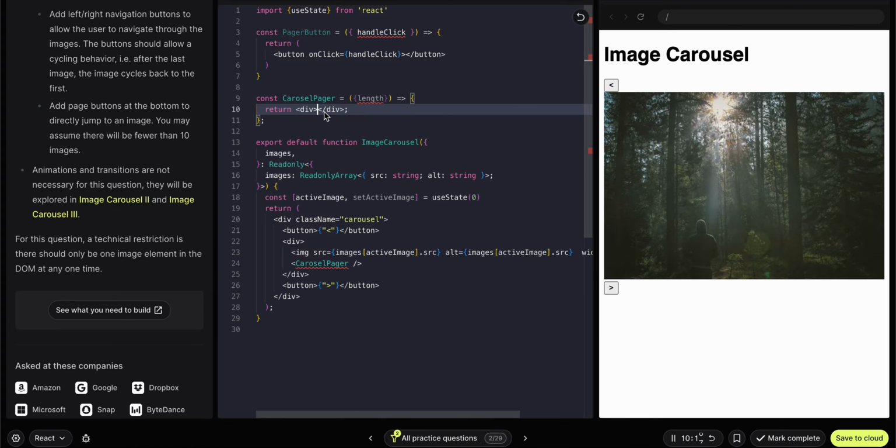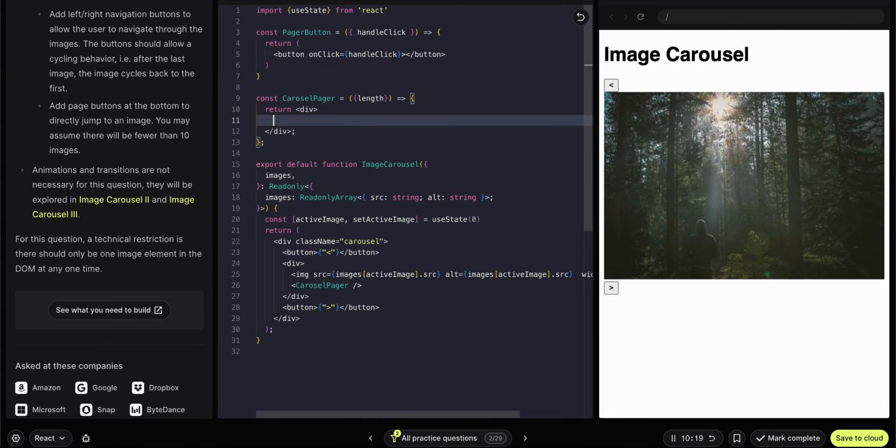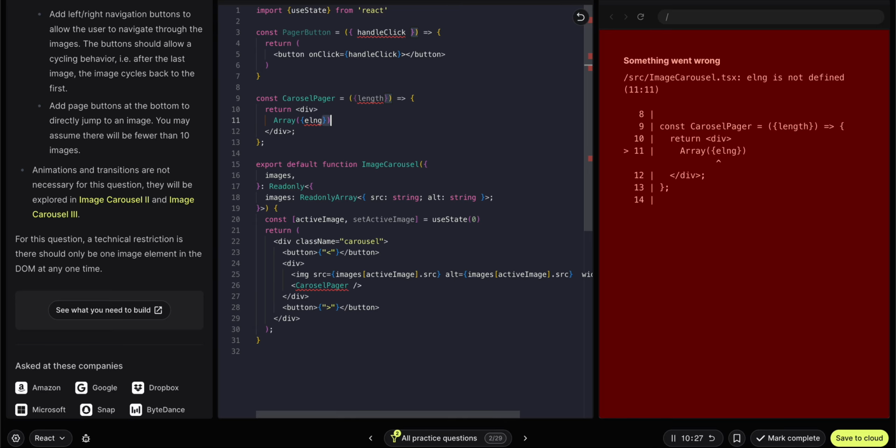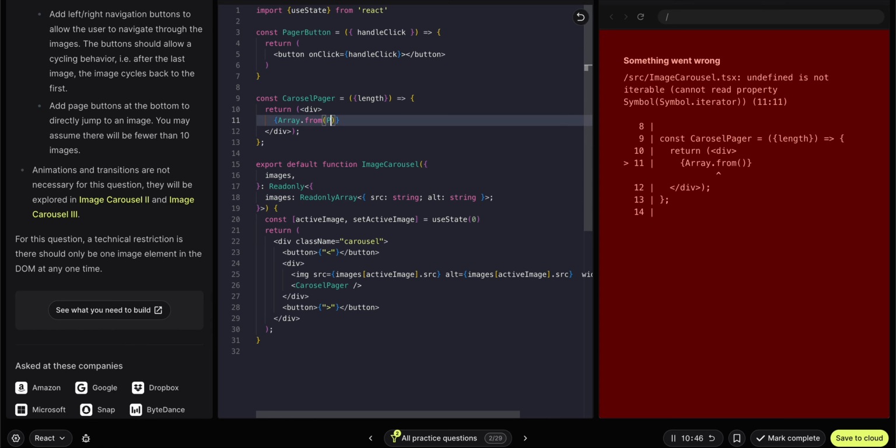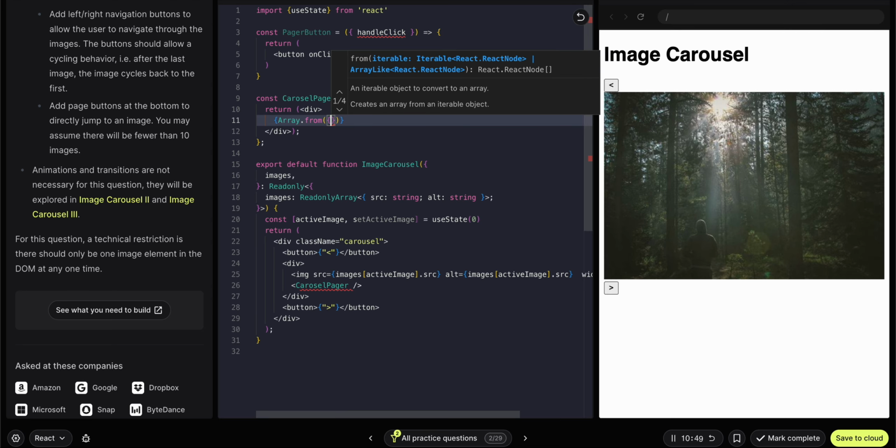So we will get the length here, that's it. That length will have Array.from length, then length.map.